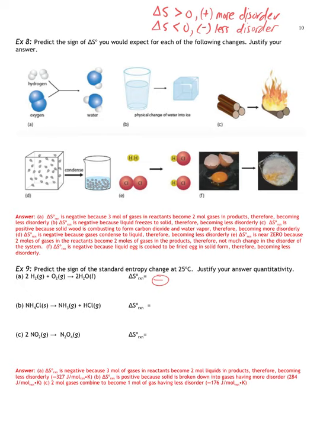In the next one, we see a solid becoming gases. So it looks like the entropy is going to increase. So it's positive. And then the last one, you see 2 moles of gases becomes 1 mole of gas. So that's a decrease in entropy. It's becoming less disorderly. And so we're going to justify all of this by the calculations.